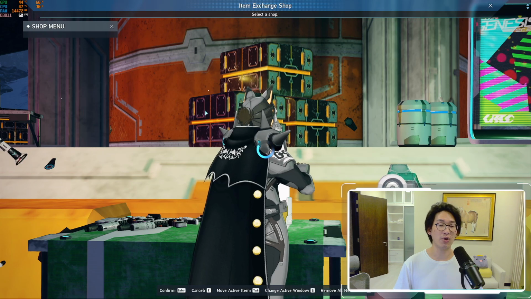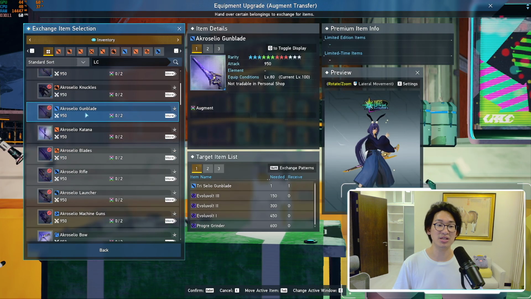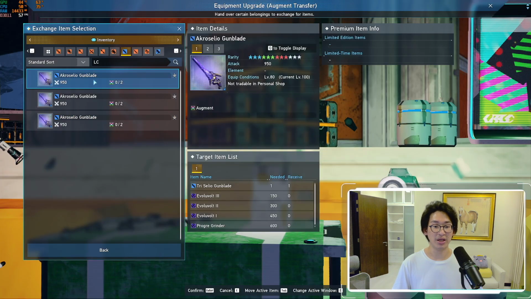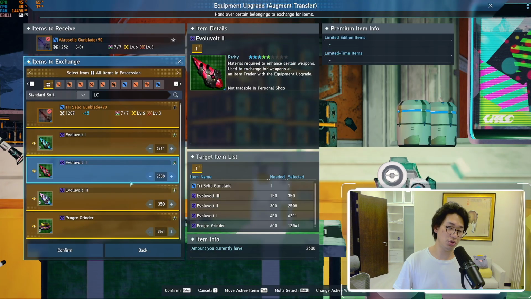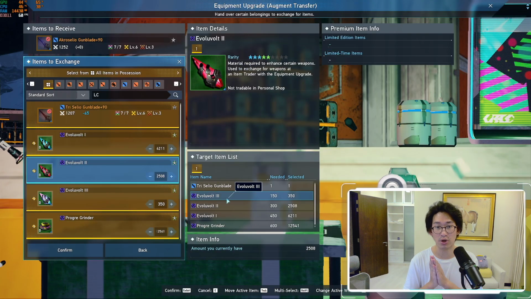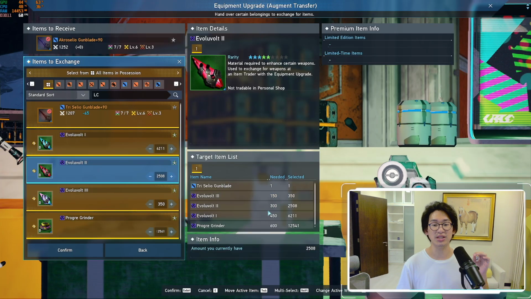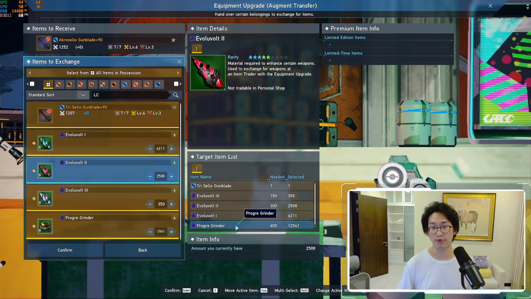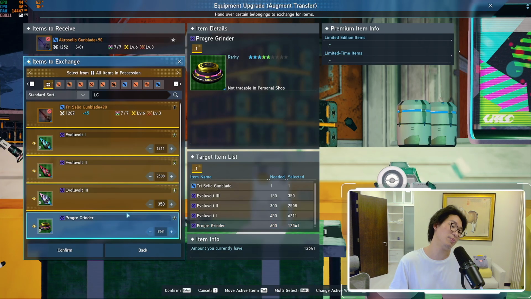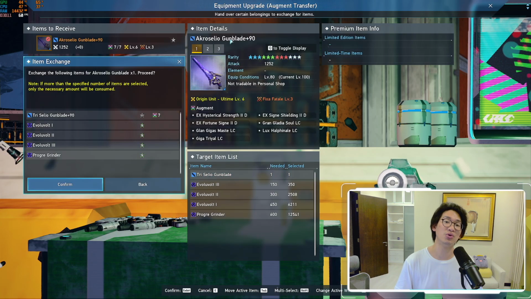So we're gonna make our Akroselio Gunblade now. We head over here, we're gonna go to the equipment upgrade. And as we can see over here on the Akroselio Gunblade, we can now exchange our Trisalio weapon plus all the needed materials over here. Now, do keep in mind, there is no discount on this page, okay? The equipment upgrade needs 150 Evil Volt 3s, 300 Evil Volt 2s, 450 Evil Volt 1s, and 600 Prograde Grinders, you need to have all of these. There is no discount for these items. It's kind of silly that they don't, but it is what it is, all right? So we're gonna do this. We're gonna be changing our Trisalio into an Akroselio Gunblade.